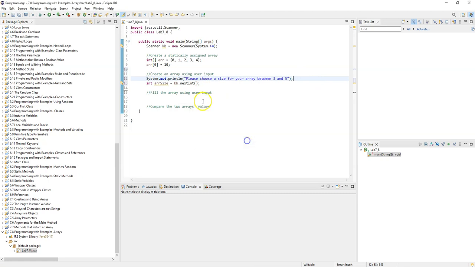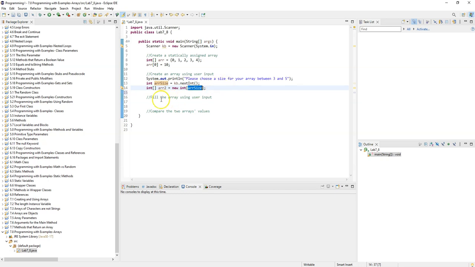Next thing we want to do is actually get that input for the array. So again, we're going to use another int array. I almost forgot my square brackets there. I'm calling this R2. And I'm going to set this equal this time to a new integer array. This time we'll use our size, because remember you can also use a variable to specify the size of the array. You don't have to have a statically assigned number in there. You can use a variable. Just remember that once you create that array, the size is not going to change. So if you say, I'm going to make it array size, and then later try to change it, you can't do that.